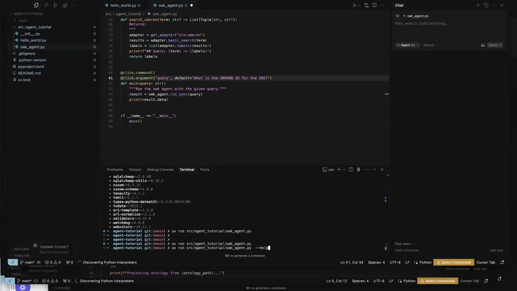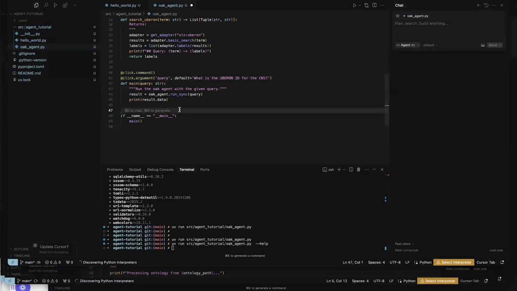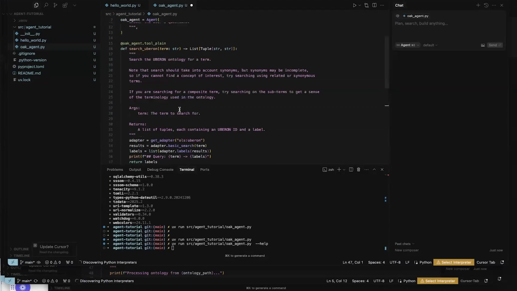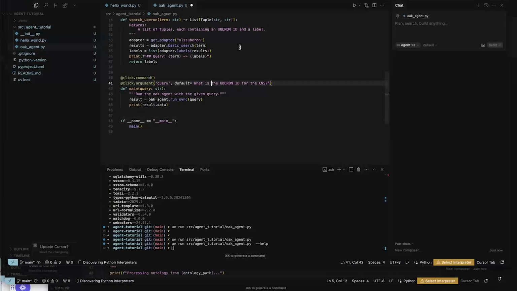Chris, just a quick question. Does the doc string of the function that you've defined, is it read by the agent at all, or is it just for yourself? It is, yes, very good point. The doc string is read by the agent, and the args are also read by the agent. So just a general good principle is, the kind of things that a human being might read are the things that the agent will read as well.